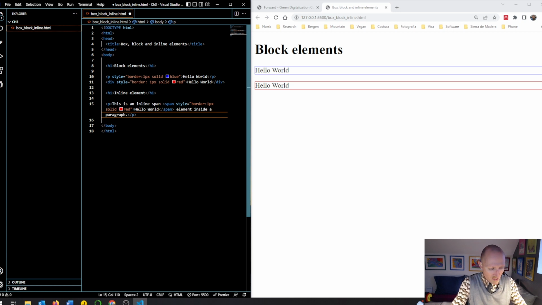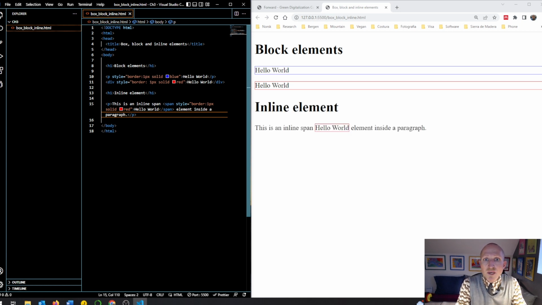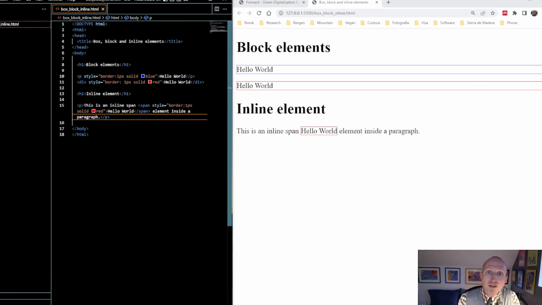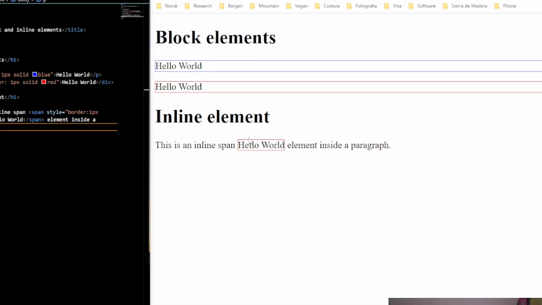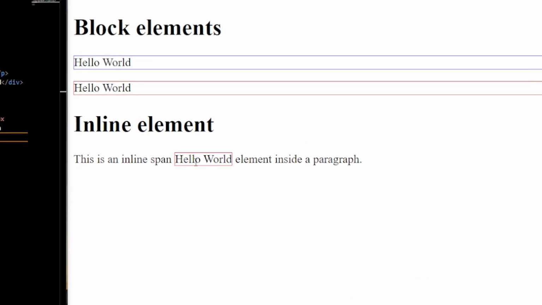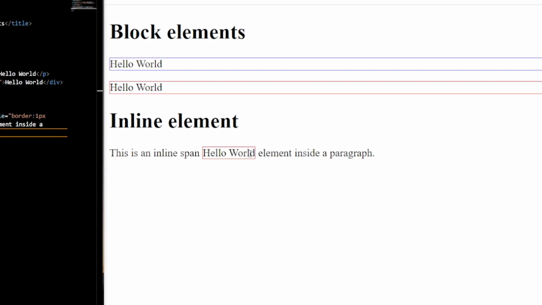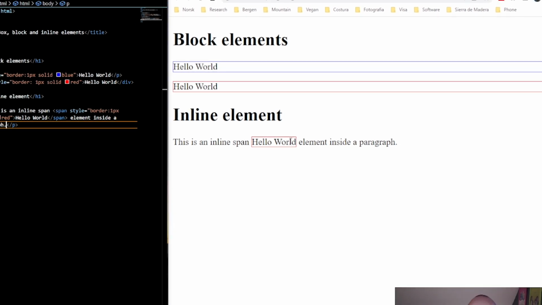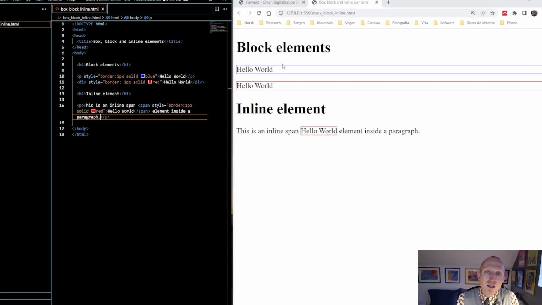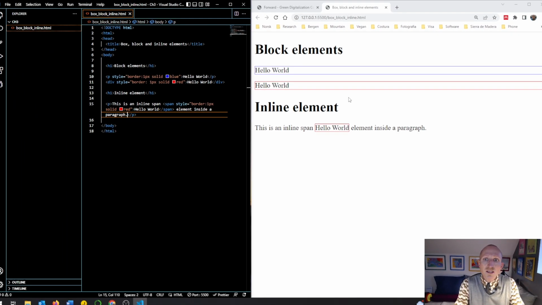Okay, Control S, and basically as you can observe in this part of the screen, the main difference is that the hello world, when we have an inline element, is only covering the width or the size of the part of the screen that is required for that particular part. This is very important because when we are designing a web page, it is very important to take this into account to have a very nice design.